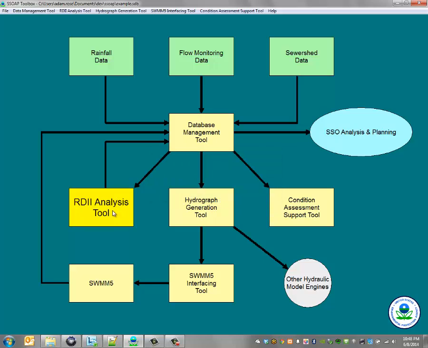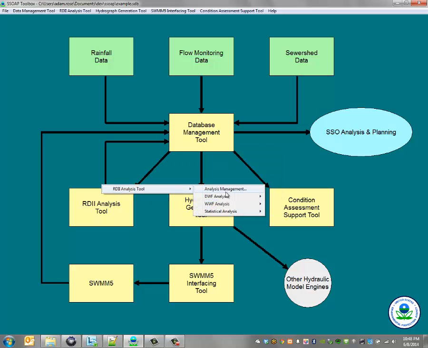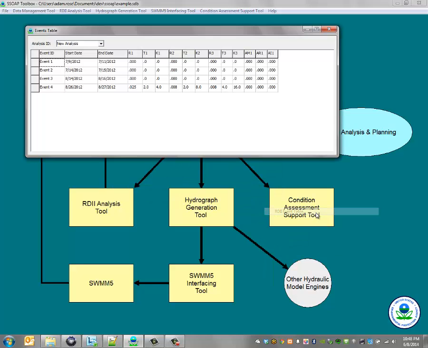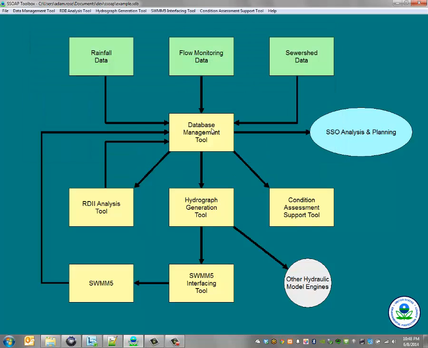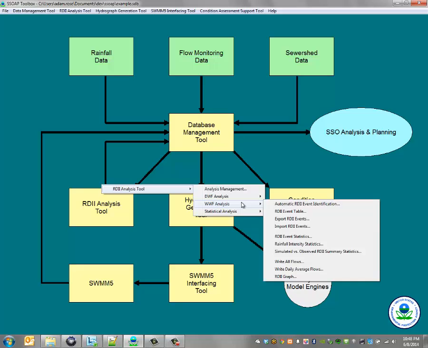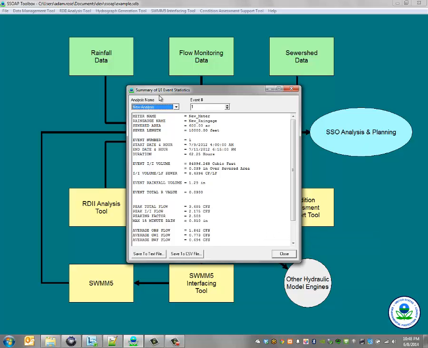So now notice if I hit close and go to RDI analysis, wet weather flow event table, magically there's our event. So event 4 has been filled out. You could follow those for event 1, 2, and 3. And if you had antecedent moisture, you could do that too for each of your analysis. I only have one. So now that I have that, what can I do with that? Well, I could export or import if I needed to. And then I can start doing something a little bit more useful.